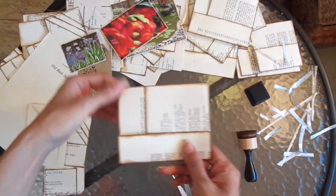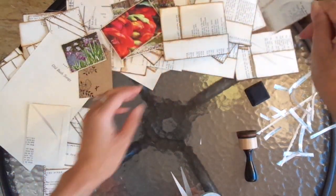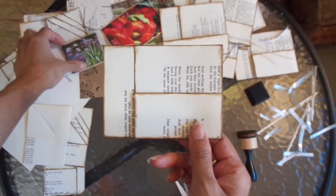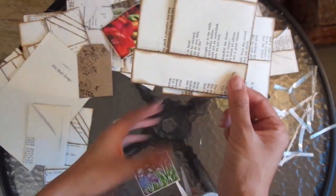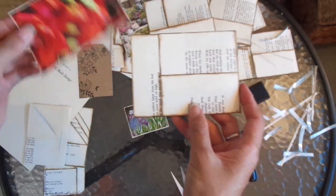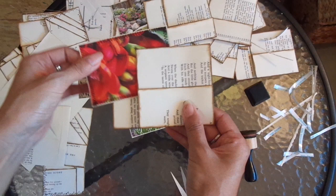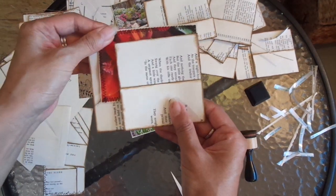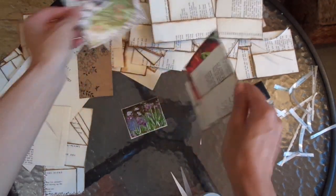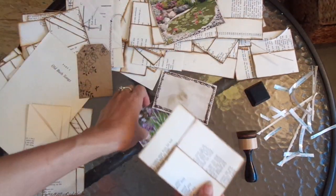Alright, so this one, not that one. This one is pretty much the same. It's kind of, instead of this flap going all the way across the bottom, it's made it so that this one can specifically be a side pocket like that, or a pocket like that. Hang on. Got the wrong size, but you kind of see what I mean.